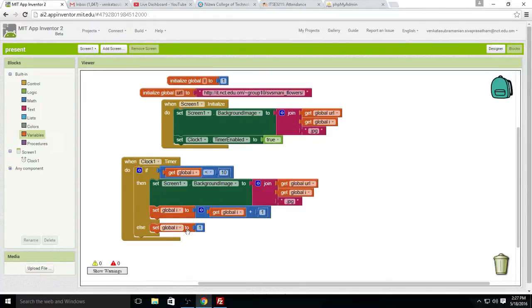Else part. In the else part, what we do, we want to do the presentation again and again. So it is like an infinite loop. It will never stop unless you forcefully press the exit. So here again I am initializing I to 1. Is this I less than 10? And always I am not stopping the timer. So here timer enabled, I never made it false.